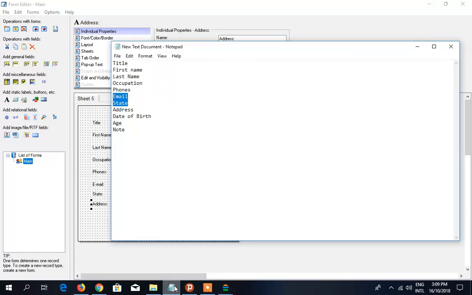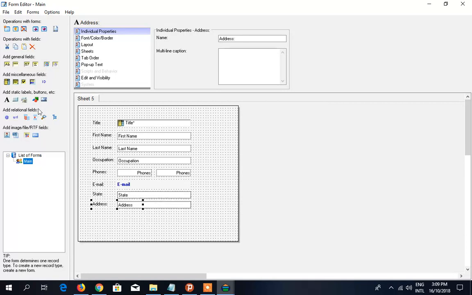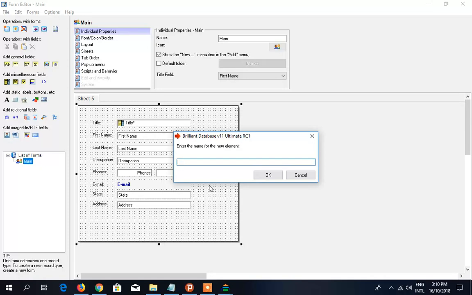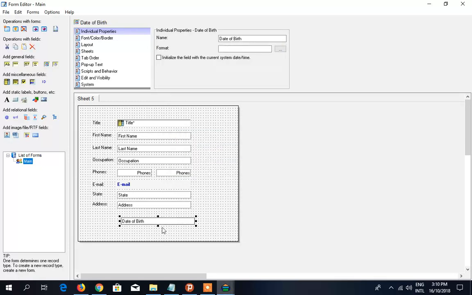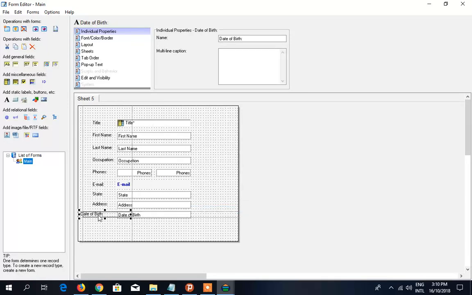Then the next one, I think, will be date of birth. So date of birth should be a date field. So let's come and pick our date field here. Then let's just click it and we can do DOB, date of birth, or for the sake of new users, let's just do it so that they can easily identify it. So here we have our date of birth, which is a date field. Okay, so let's just create our label, and we have our label here.